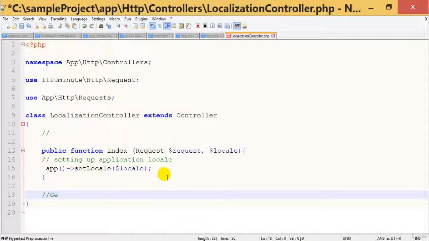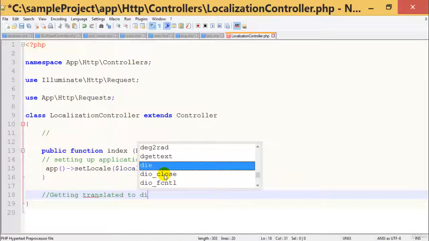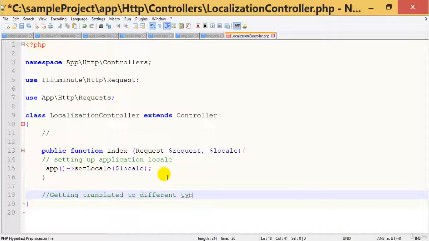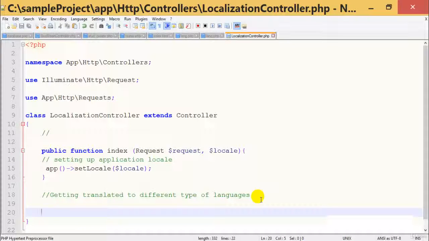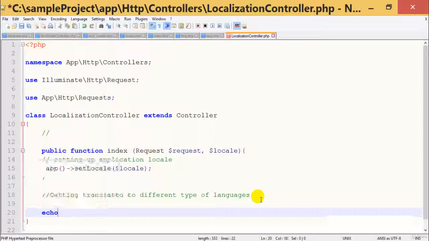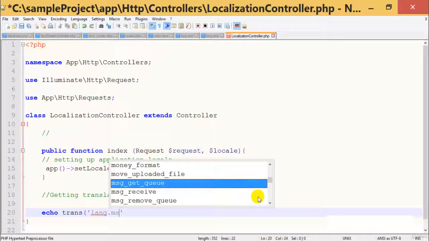So that is done as echo trans, with the help of the trans function, lang.message. That is lang.php, whatever file we defined, lang.message.